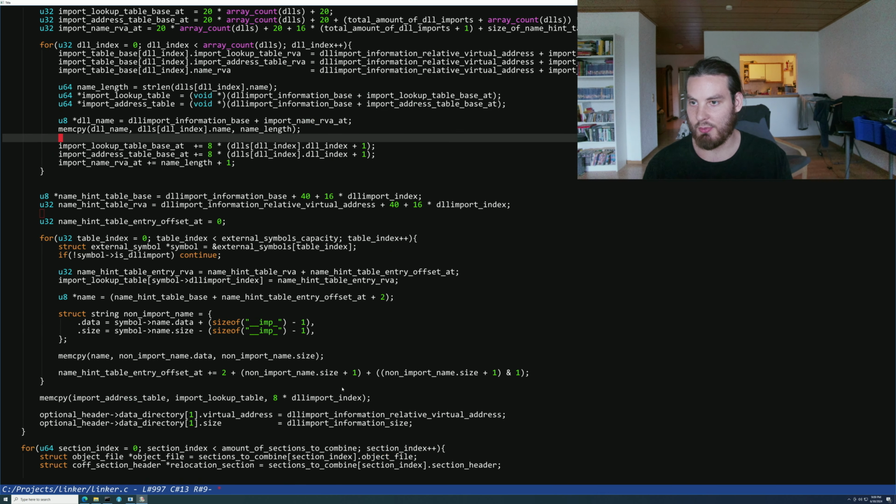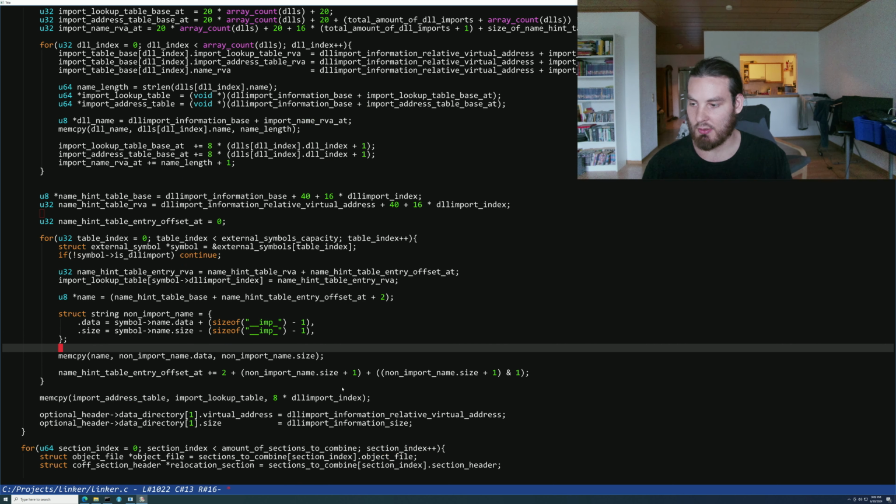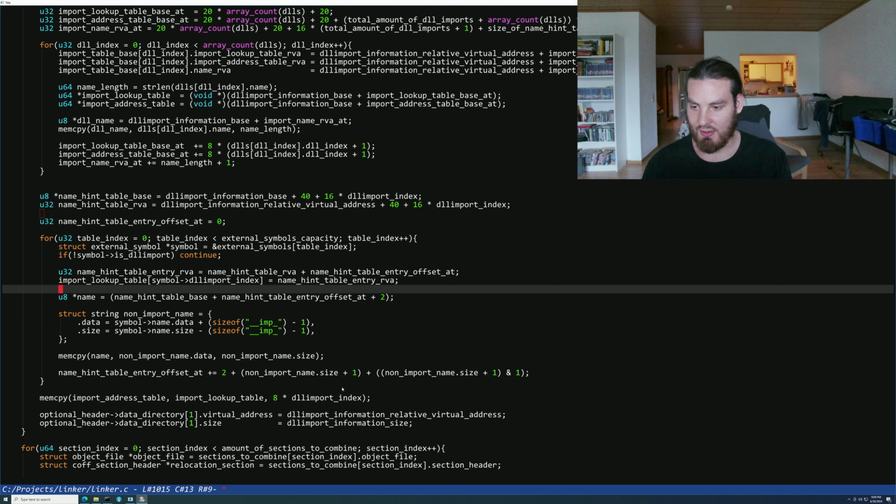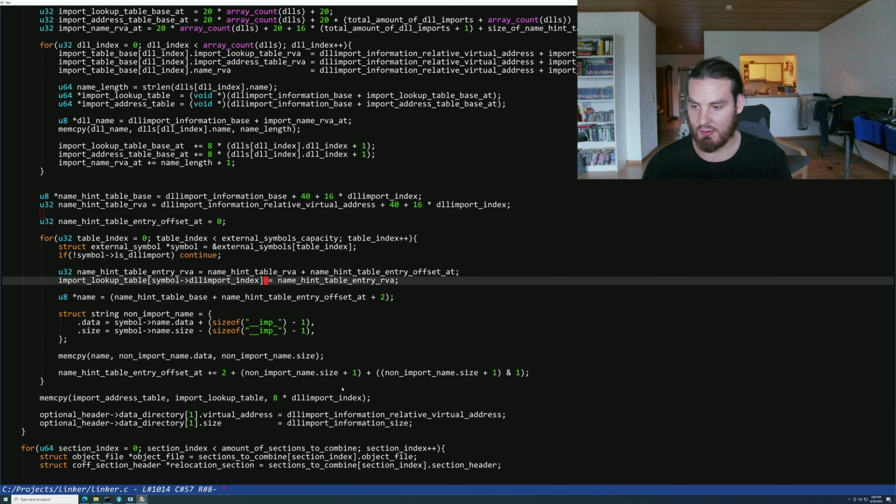So I cannot use this loop because the way it's structured, I use the DLL import index from the symbol to fill in the name hint table entry RVA. So what I'm going to do instead is, well, this copy has to be done for each of them.